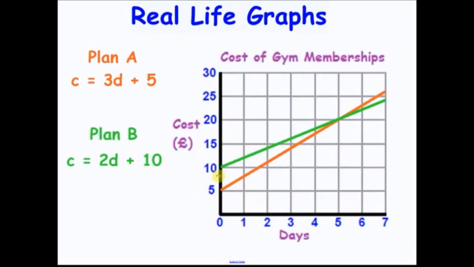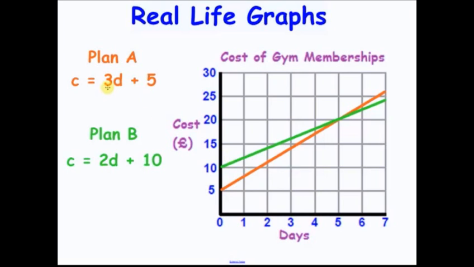Let's have a look at what they look like as graphs. We now know what the graphs look like. Okay, so rather than having y equals mx plus c, we've got c instead of y and d instead of x. Don't forget algebra, we can swap these around to our heart's content. So the line c equals 3d plus 5 would look like the orange line here. So when I have a value of 1 in here, so on day 1, I've paid my fiver, but I also need to pay another £3, it's £8.